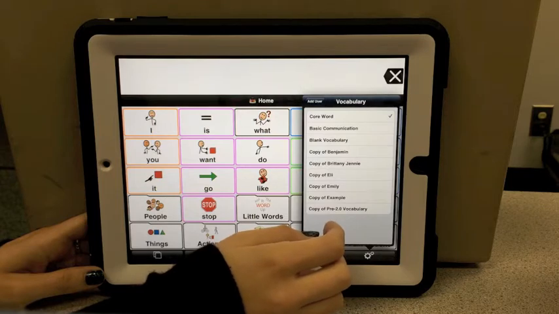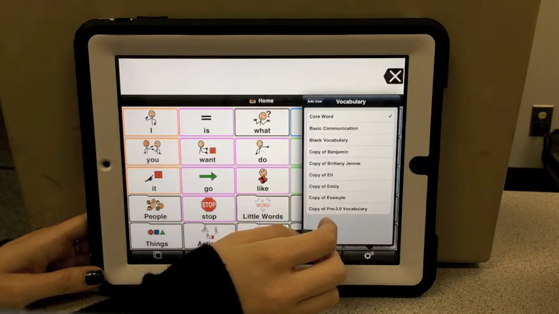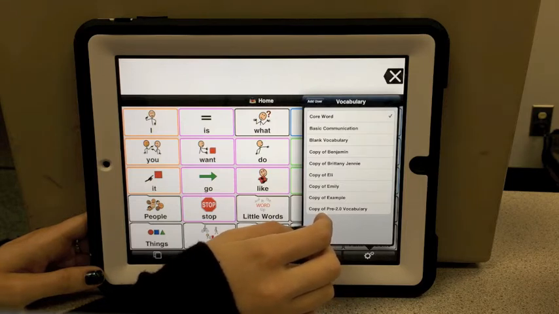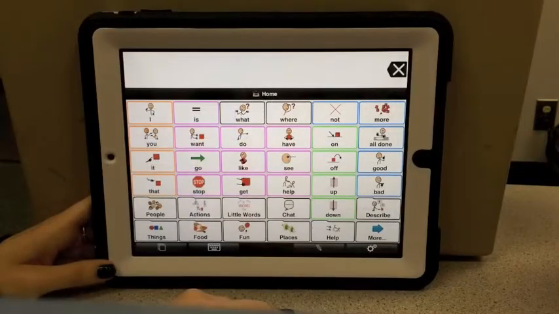Clients have access to all of the available pictures, but they can also customize their own vocabulary. Today we will select the core word vocabulary because our sample user has the ability to combine words to form sentences. Okay, now here we have already loaded Eli's home screen, and this is his core vocabulary page.